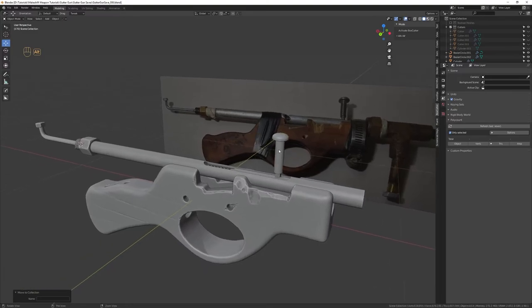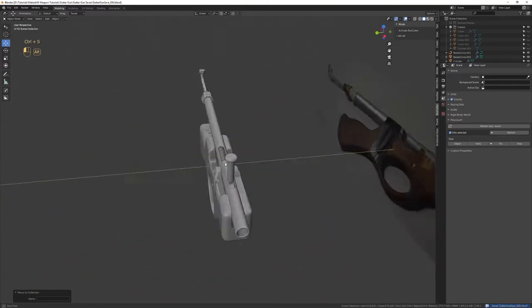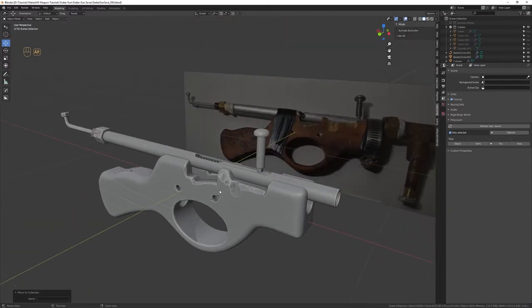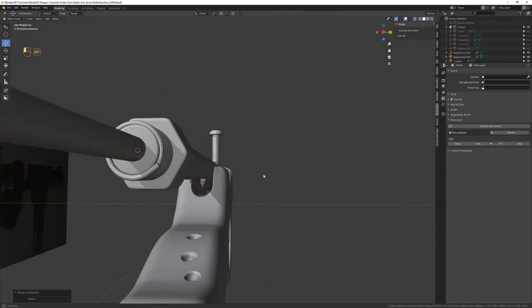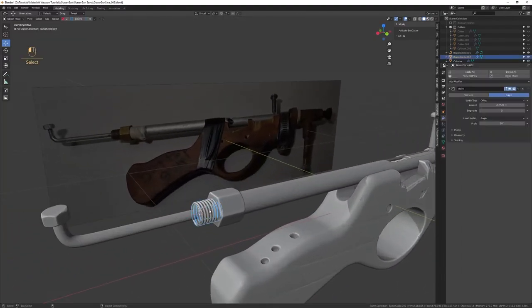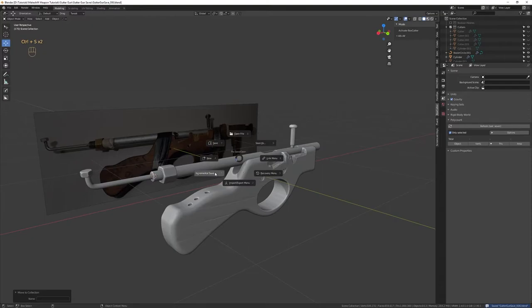I believe that is ready to go to ZBrush. Let's add this to the Boolean meshes as well. Let's save that and incremental save.